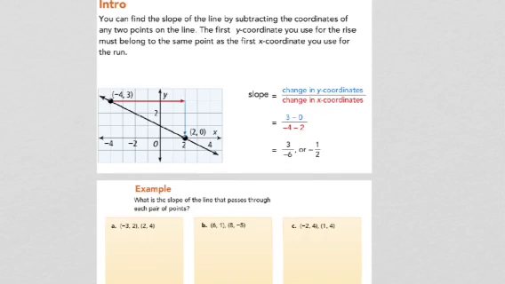In this lesson, you're going to learn how to find the slope of a line when you are given 2 points on the line, but not the graph. So the first thing we're going to do is talk about how it relates to the change in y coordinates over the change in x coordinates. So if we think about what slope is, the rise or the change in y's, rise and y's rhyme, compared to the change in x's.